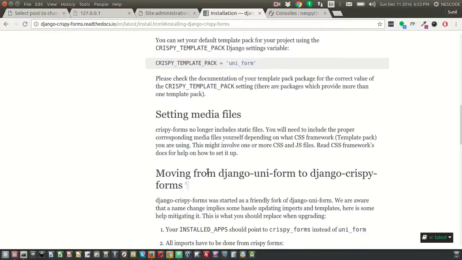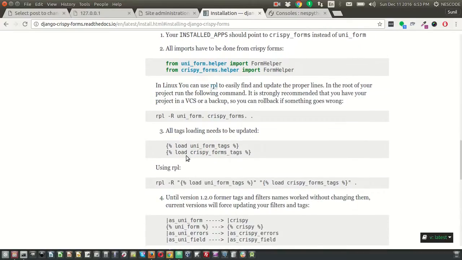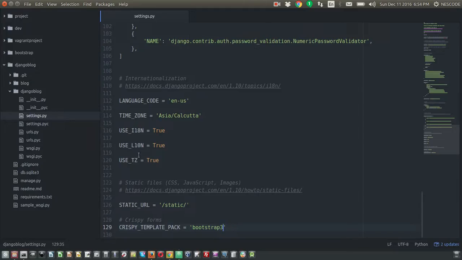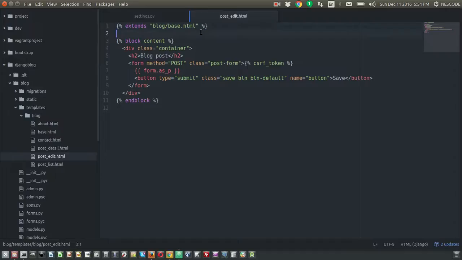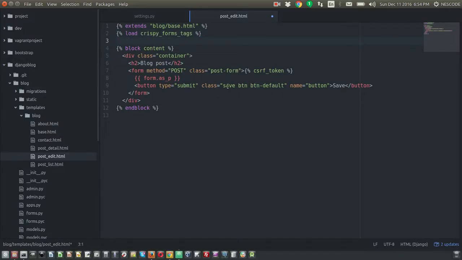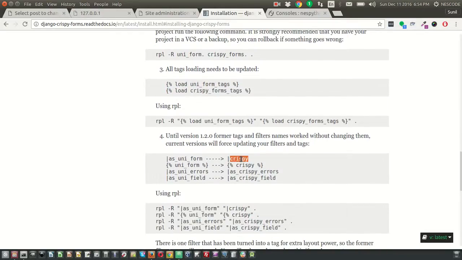Now, the settings media, we don't need this one, and there is something called load crispy_forms_tags. Load crispy_forms_tags means wherever you have a form, in whichever page, you can load crispy forms. So in our application, if you just open the template, and inside the template we have the forms edit, right? Here, below where we are extending the base application, we are going to add this load crispy_forms_tags. And if you browse through the documentation, wherever you have the Django forms, you just add the crispy tag.